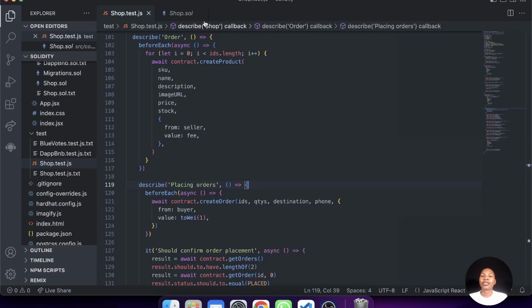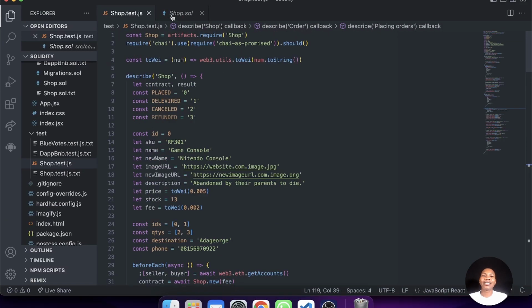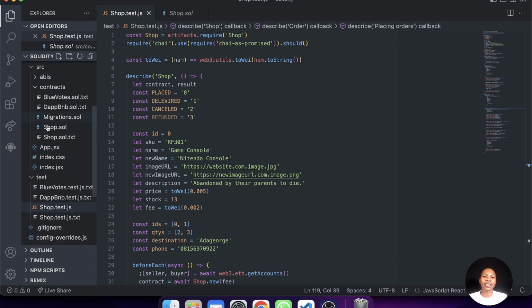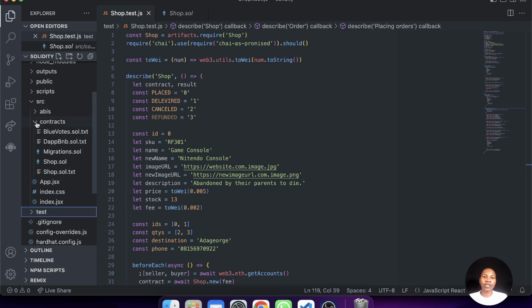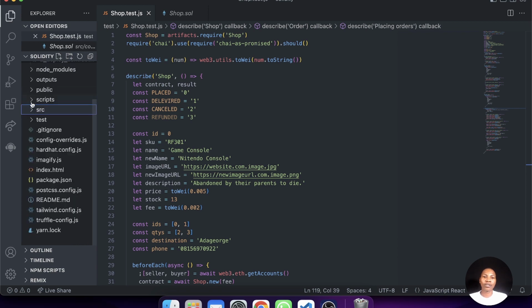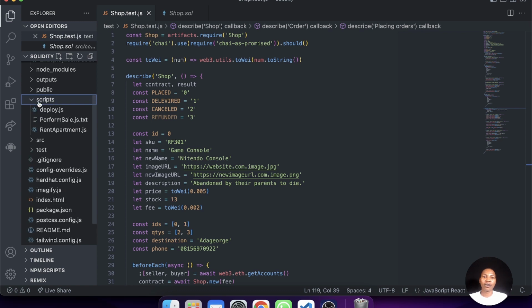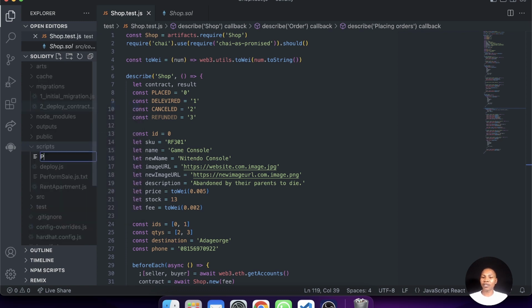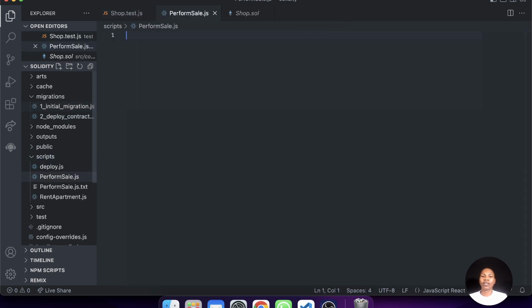So for writing the simulation for this smart contract, I would like you to go to this folder called scripts here. Now let's create a file and call it performSale.js. In performing the sale, there are some things that will require doing.